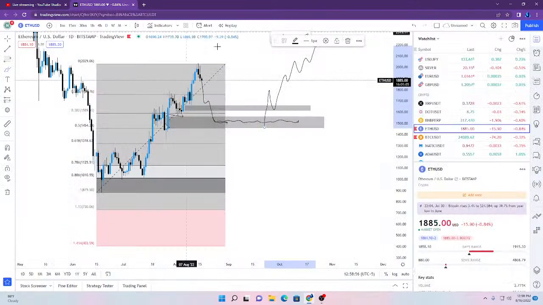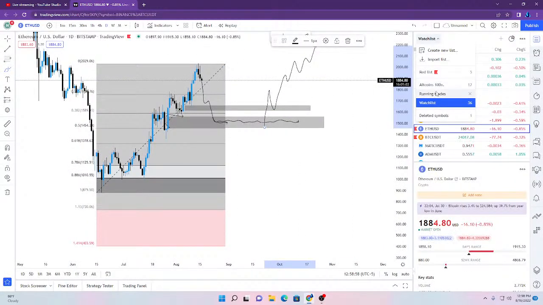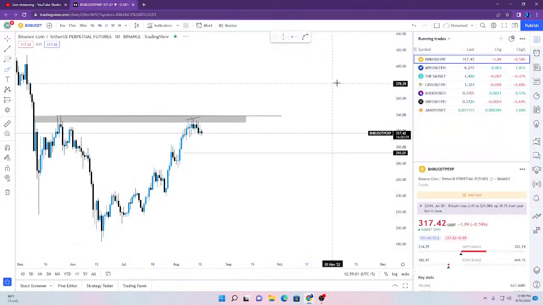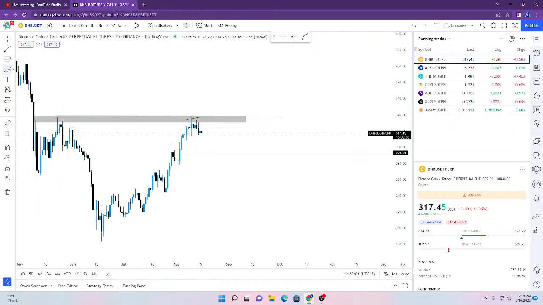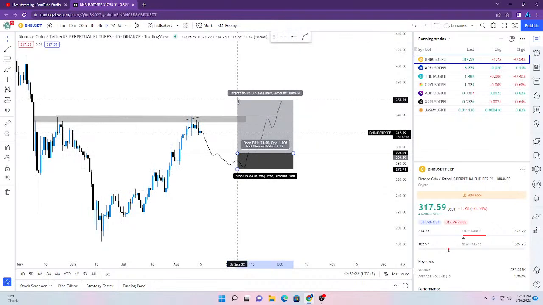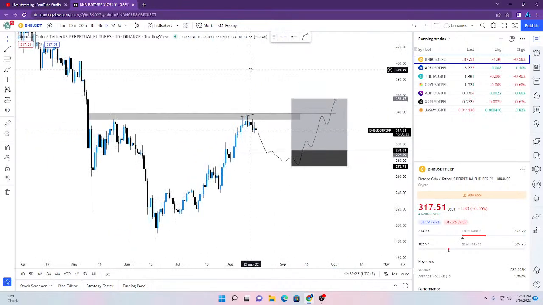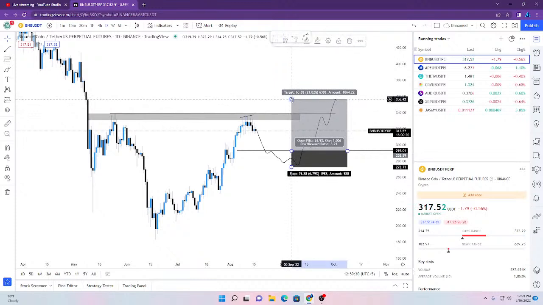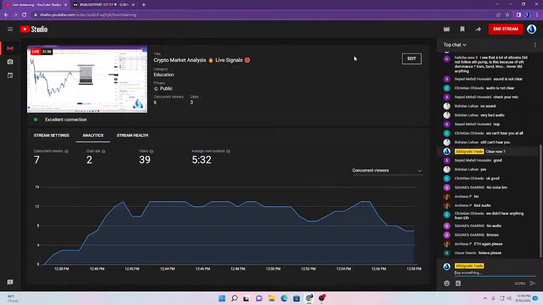If things are clear about Ethereum and Bitcoin dominance, let's move on to our running trades. Let's see how we are doing on BNB. I was telling you guys about BNB that if we fall from here, we might see below 293 zones. We might see some lower zones, and then we again start to pump. This is how I think BNB price action might work. We might open another long somewhere from here if Bitcoin crashes, and I'll be keeping an eye on that. I'll be updating you guys if Bitcoin breaks that falling wedge towards which side, and then we pump from here till new heights, till 370s, 330, and all these zones.